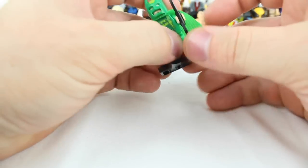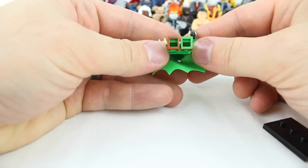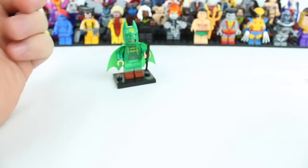One thing that's a little weird is you look on the bottom of the feet. One foot's painted all the way to the bottom, and one's not. So I thought that was a little strange, but other than that, it's a great figure. Let's move on to the next one.